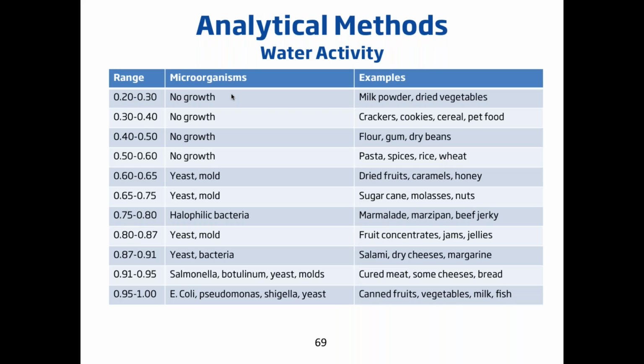Here's a quick chart which shows our ranges of water activity and the potential growth for microorganisms. We can see we start to have some growth at water activity above 0.6, and those really harmful bacteria that we're worried about really start to take off when we get above 0.9. I believe for CFR 21, if you have to comply with that regulation and report on that, your food has to have a water activity above 0.85. If your water activity is less than that, then you're exempt from that regulation.